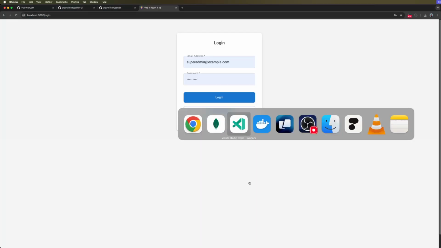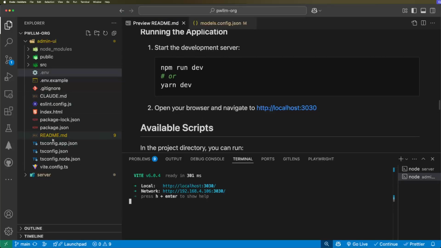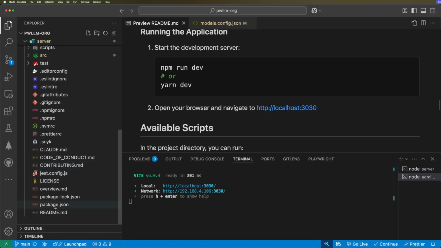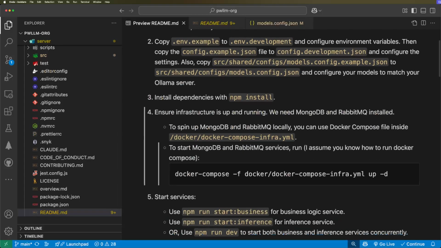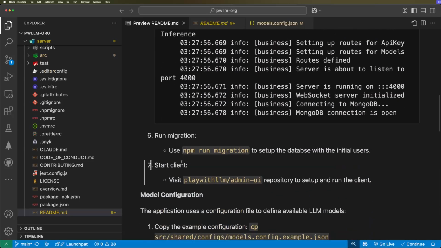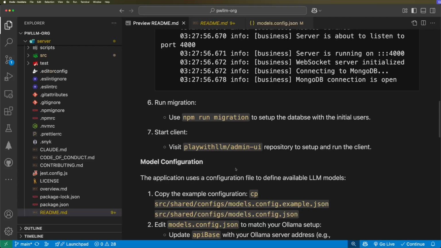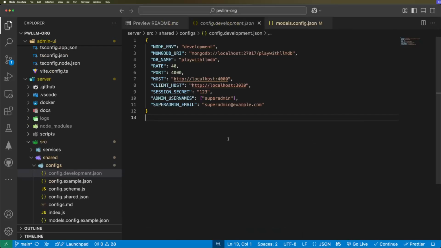What you need to do now is run the migration. Let's go back to the server again, and you will see in the readme file I have written the migration one. I'll pause the video a little bit, clean up my database, and run this command again for you. Okay, maybe I don't need to clean up the database. I can just change this one.